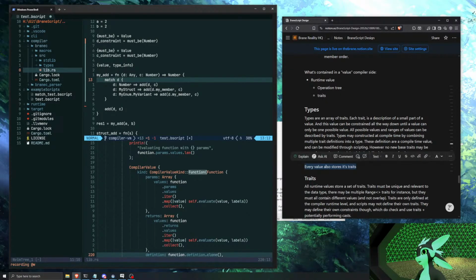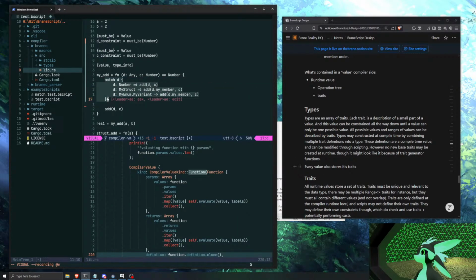I don't know if every value needs to store its traits. I'm thinking about it.